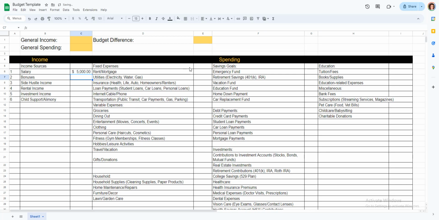Track actual spending. In the third column of every category of spending, track your actual spending for each category throughout the month.